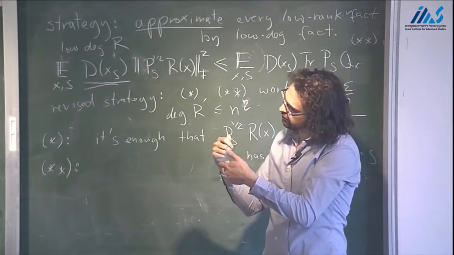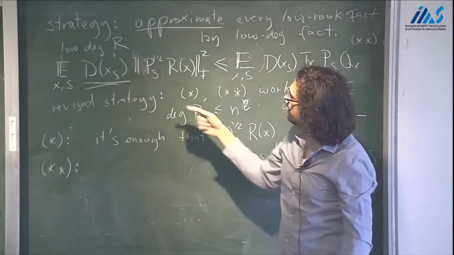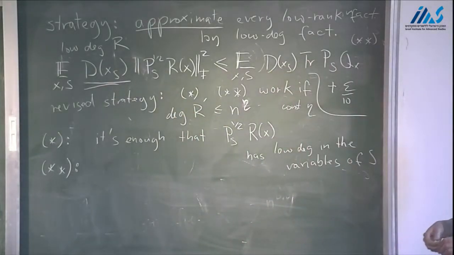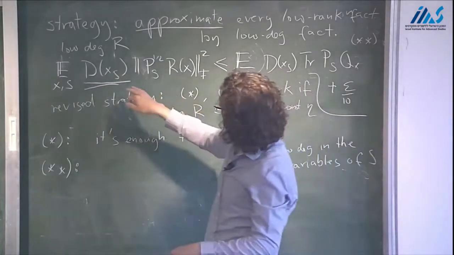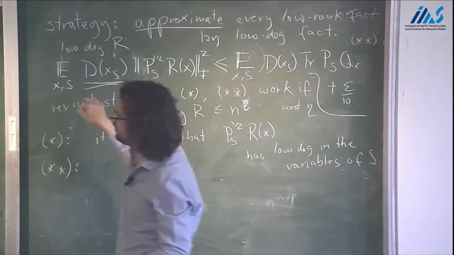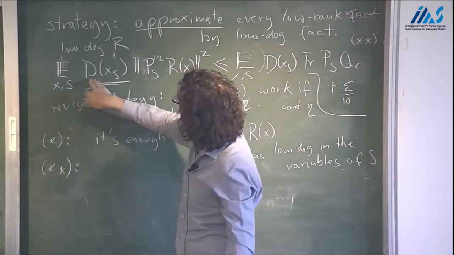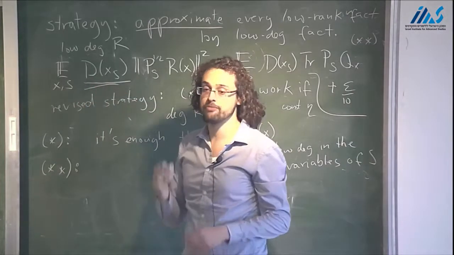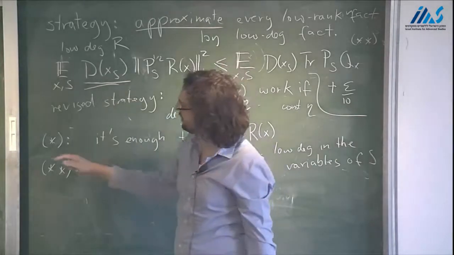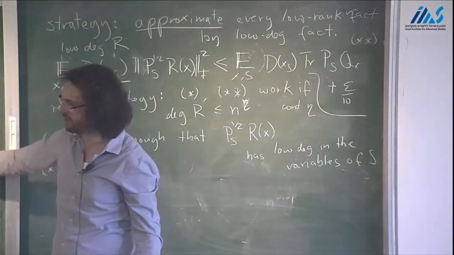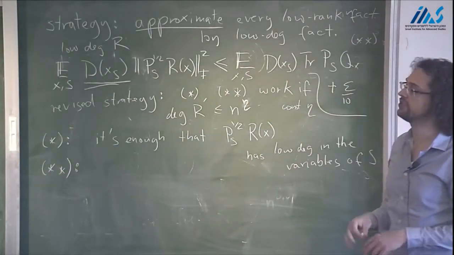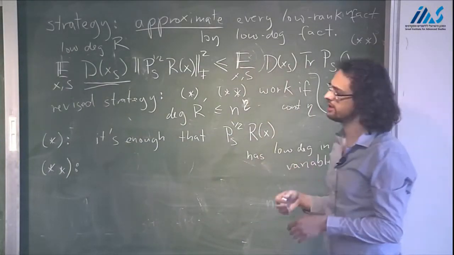And now you can imagine moving a little bit in this direction. And now the issue is that... why does D of X have small degree? So this here is defined on a hypercube. I mean, this here only depends, for example, on M variables. And we think of M as much smaller than N. Yes, M is smaller. S is small. You can even think of S as constant.